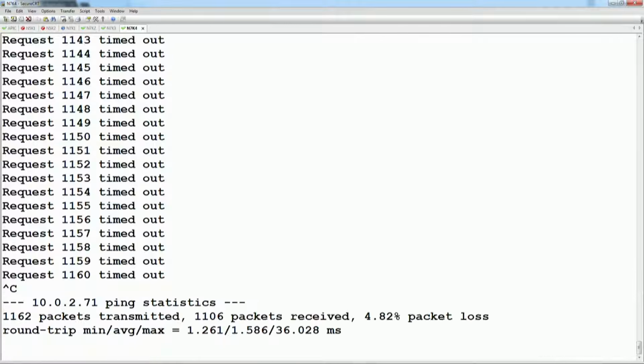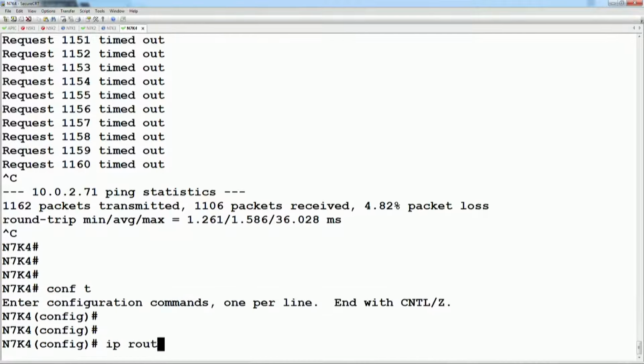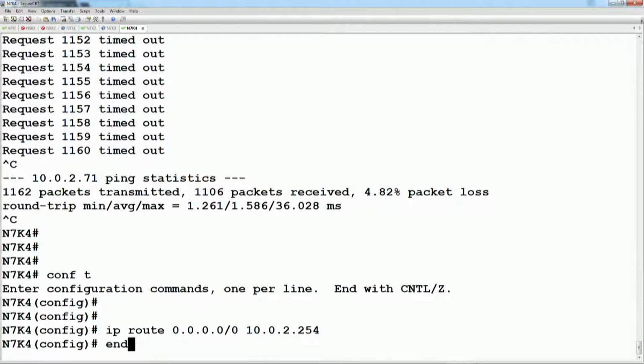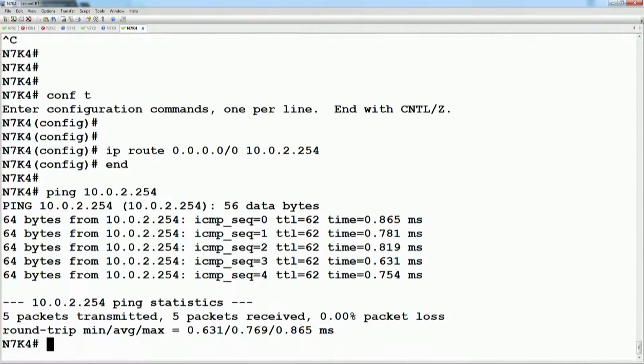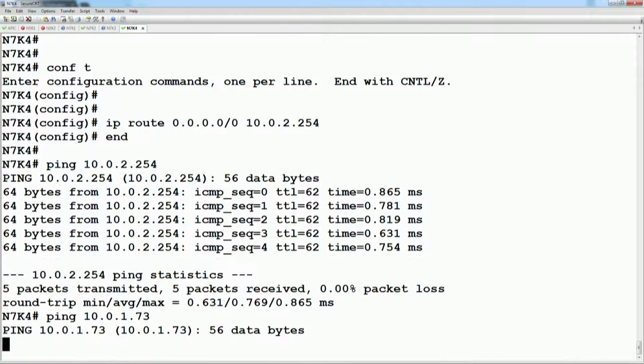Like if we went to 7K4, and let's say we have a default route, IP route 0.0.0.0/0 via 10.02.254. That's our gateway. Ping 10.02.254. We can reach it. But if we ping 10.01.73, can't reach it.